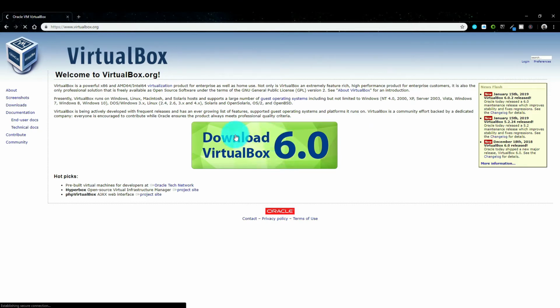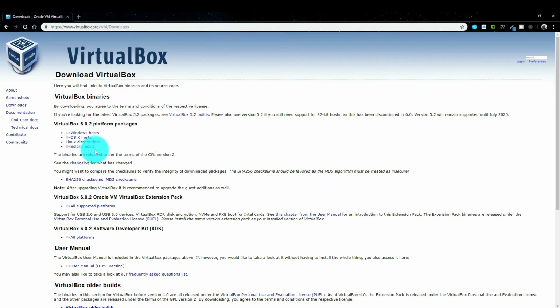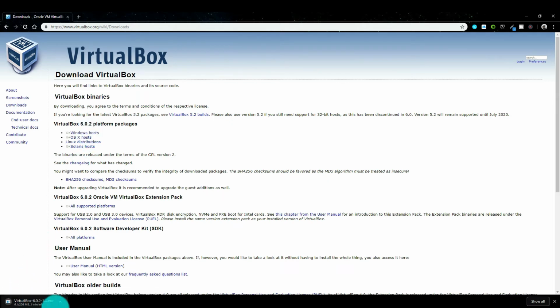So go ahead and do it, and then depending on your operating system, Windows or Mac or Linux or Solaris, I will go ahead with Linux host, and then you will see it is downloading.